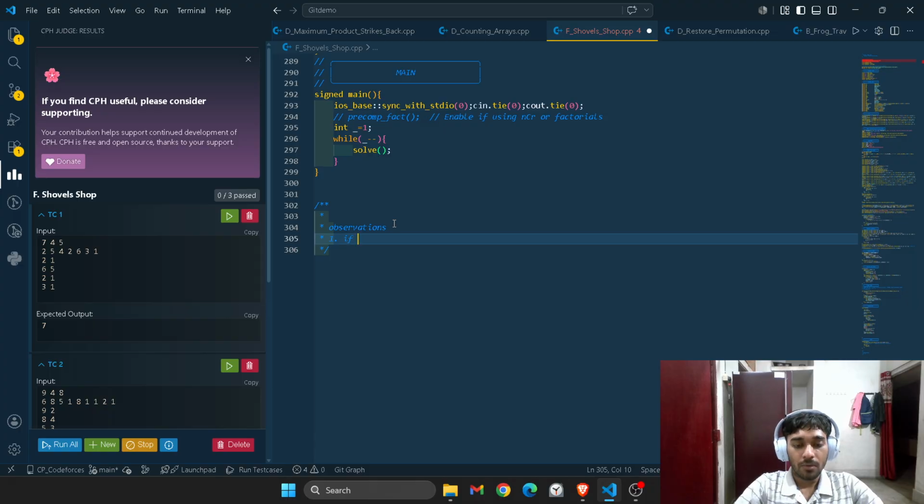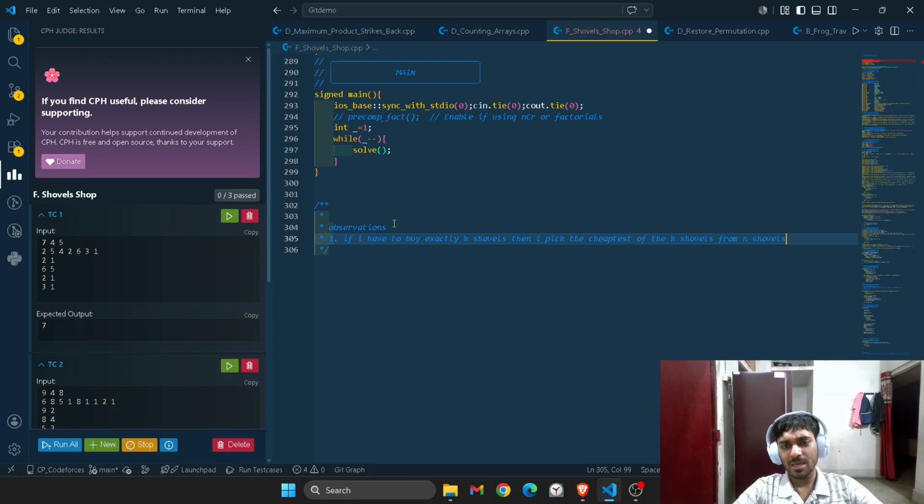So if I have to buy exactly k shovels, then I will pick the cheapest k shovels from the n shovels.